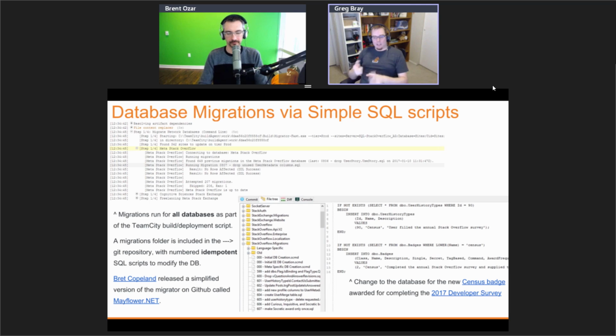We do design those scripts to be idempotent, so if it's an especially large one and we can't run it within the time limits of our build process, we might actually run that on Stack Overflow beforehand. We can run that through SSMS. When it then goes through to check the script again, it's just going to see it doesn't need to do any work.